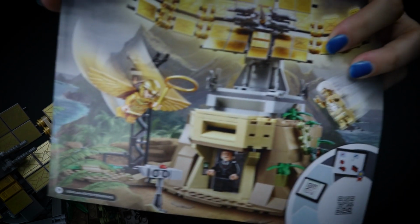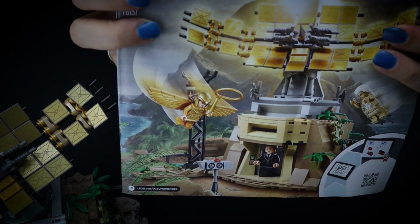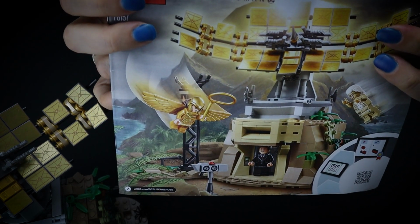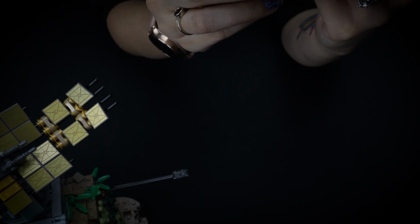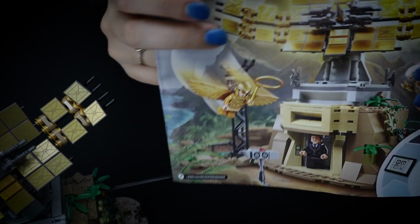If you look at this, it looks like it's in... doesn't she have her own little island that's hidden from the rest of the world in a bubble or something? Man, I'm sounding horrible right now. But it has a lot of trees and things. So, I don't know. It looks like it's supposed to be kind of like a hidden hideout area. It looks almost like it's his place, and then they're fighting around it. But with all the gold, it looks like it might be her place.